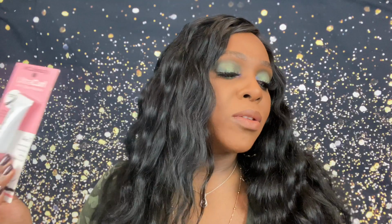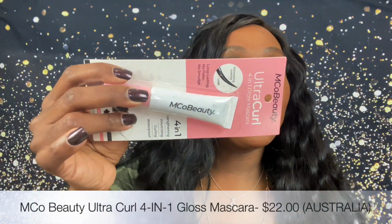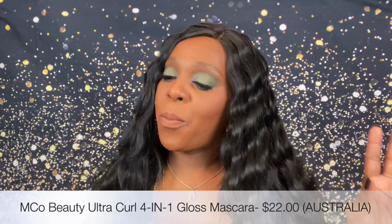Wow, okay. This is a 4-in-1 gloss mascara. Did I say that right? This is a multitasking mascara that perfectly separates, lifts, and enhances lashes from root to tip with a high gloss finish. With a special wand that grips even the shortest lashes. Now, y'all know I'm a part of the itty bitty lash committee, so I got to test this out. It grips even the shortest lashes with an advanced lash lifting formula. It's cruelty free, and this is 22 bucks, guys. Cool. So I won't open this, but I'm very excited to receive this from Australia and try it out on my lashes.